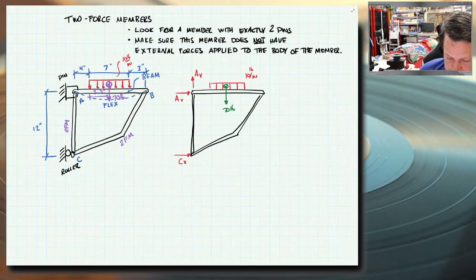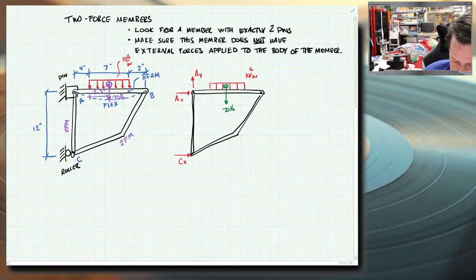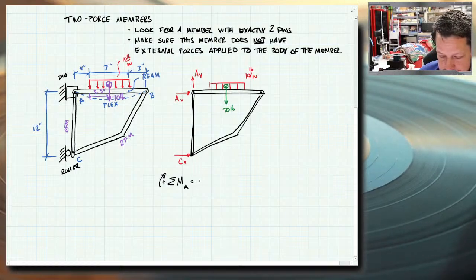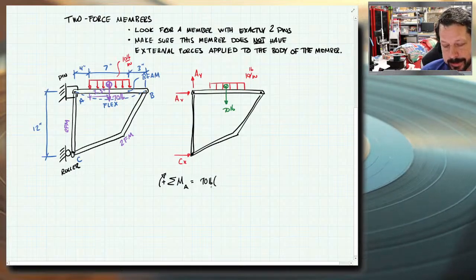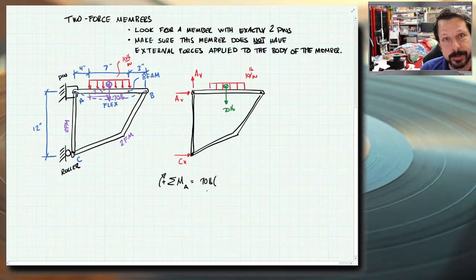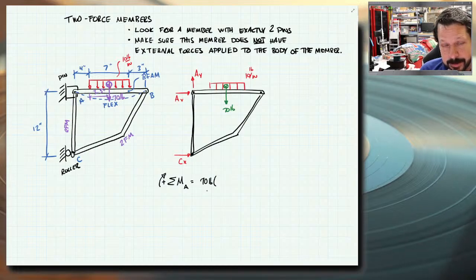Generally. So what I would do, I have a pin and a roller. I would do what I normally do, sum moments about the pin, which I called A. I'll call clockwise positive. You have to choose one. And so I've got the 70 pounds. This is why I wanted to do the lumped version, so that in this equation it shows up as just 70 pounds and it's not distributed, and I don't have to do some kind of calculus to account for it being spread over a distance. The calculus would end up being that you just lump it in the center, or at the centroid of the distributed load, which in this case is the center because it's an evenly distributed load.